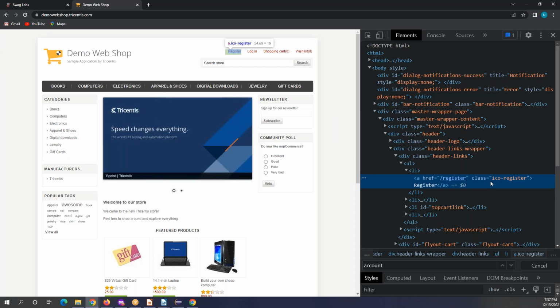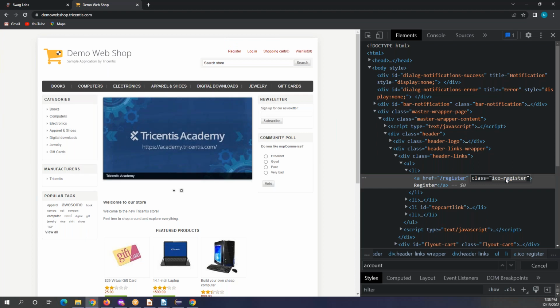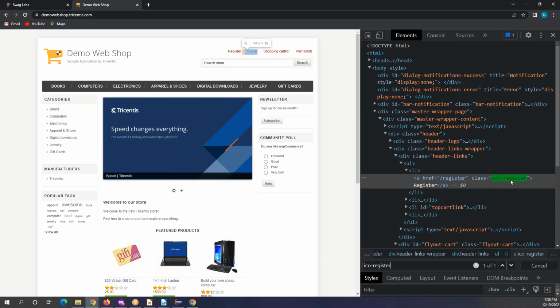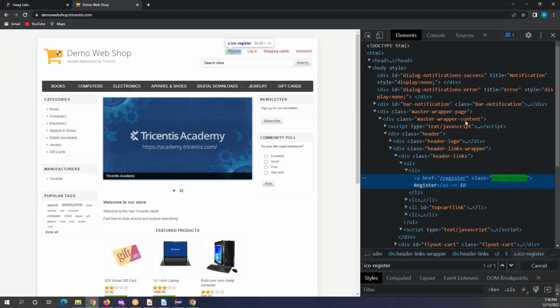Then I have to find out if this class equals to ICO-register, it's unique or not. Double click on the value, copy it, and paste it here on the search. And how you will search it? When you click here somewhere on this code, this is HTML code. So this is HTML code, and we'll learn more today about this HTML code. Okay. So when you click here, you will not have this search text box. Okay. So first time you will not have that.